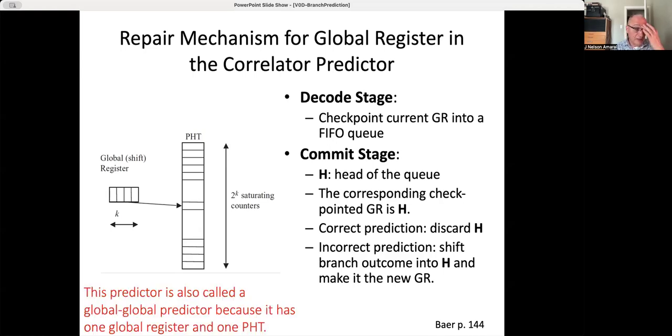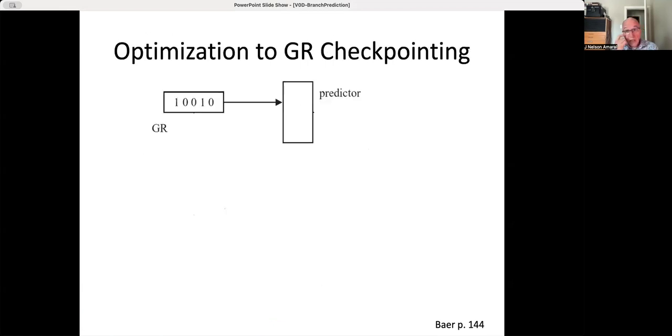So another observation is that this prediction is also called the global predictor because I have one global register and I have one PHT. So both decisions are based in a global structure that is used for all branches. So let's go back to the idea of the global register checkpointing and see how we implemented this.